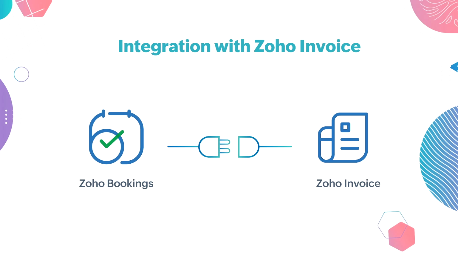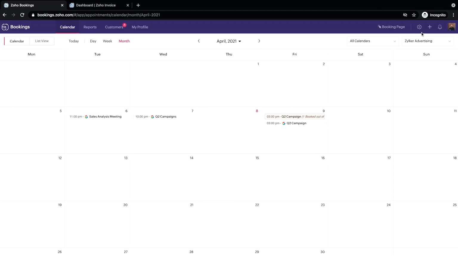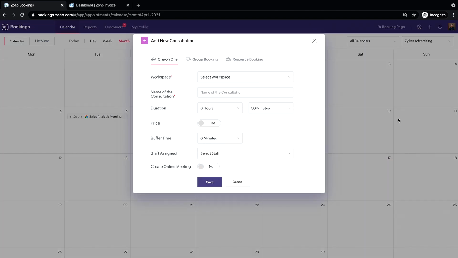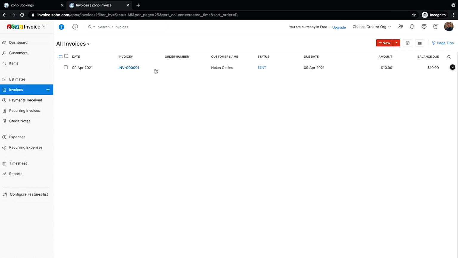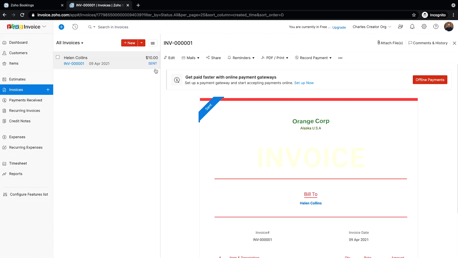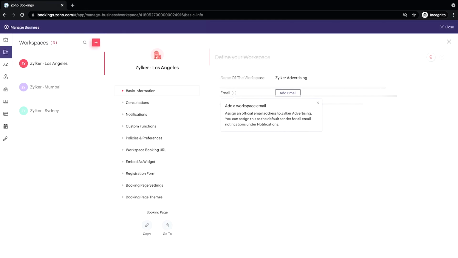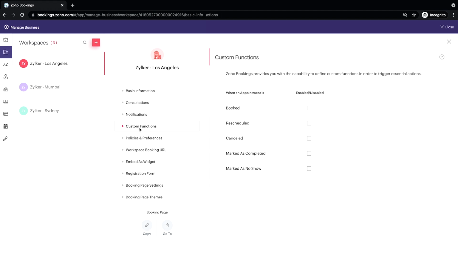Roy also uses Zoho Invoice, which is an invoicing software from Zoho. For each consultation, Roy uses Zoho Invoice to generate an invoice. This process can be automated in a way that an invoice is automatically generated as soon as an appointment is booked in Zoho Bookings. This is where custom functions come in.